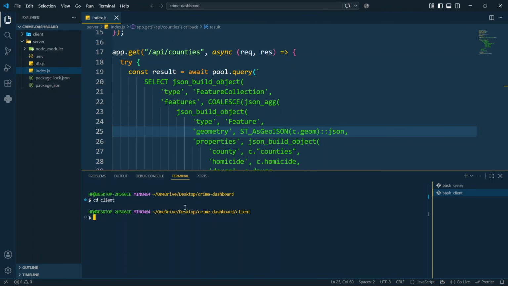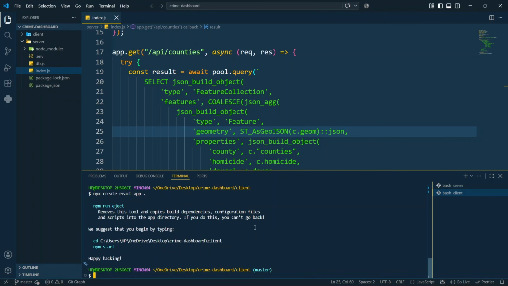Now the next thing is that we need to create our React application. So just say npx create-react-app, and then you place a full stop at the end to ensure that you are creating your project inside this client folder. Still, you can use Vite if you know how to use Vite, but I still prefer using create React app because it is quite simpler and the folder structure is what I learned. So after that, just click on enter like this, and this is going to create your React project inside the client folder. So I'm just going to pause here and I'll come back after the installation has completed.